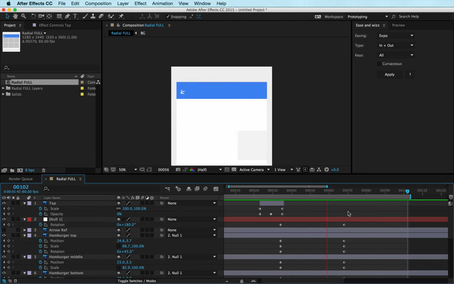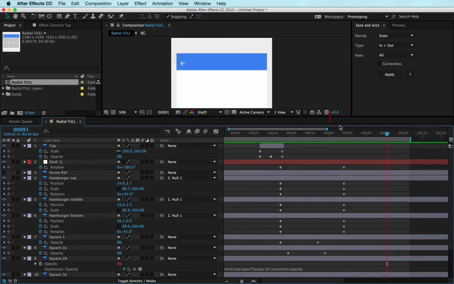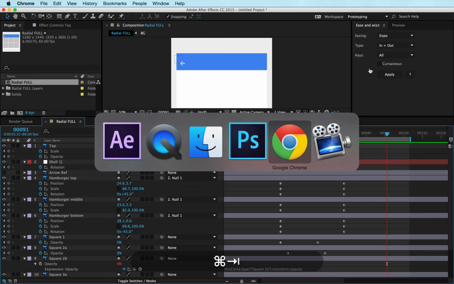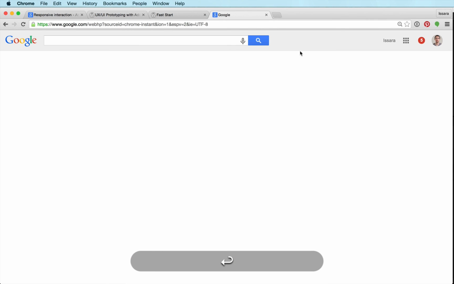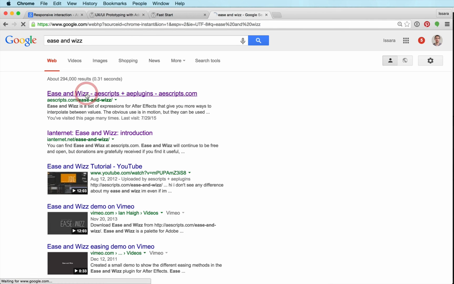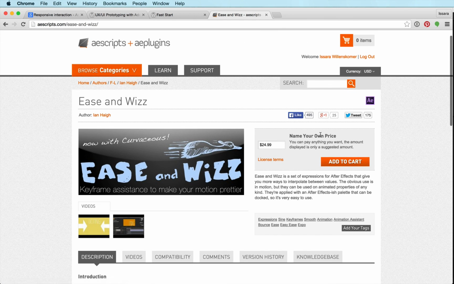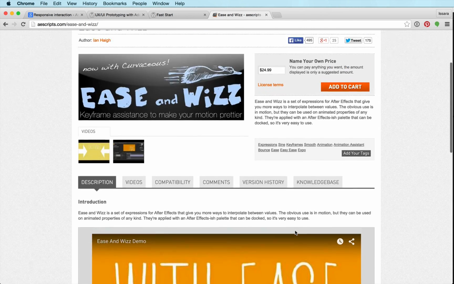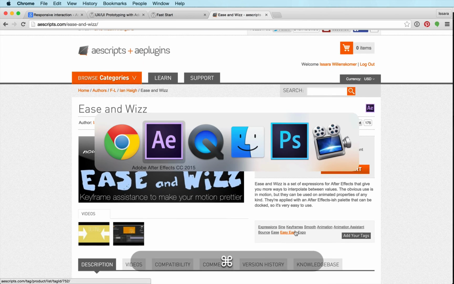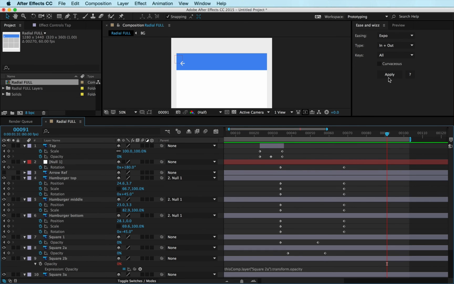Sweet. That's looking great. Now what I'm going to do is add my Ease and Wizz curve here. If you're not using this tool, that's fine. If you just Google Ease and Wizz, apparently there's a song about this, like some song from the 80s or something like that. And it's a tool here. You don't have to worry about this right now. I'll do a whole blog post on why this thing is insanely badass for UI developers and designers. It's a really, really cool thing. But for now, just note that it comes as a panel in After Effects.